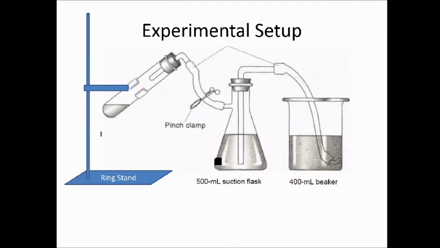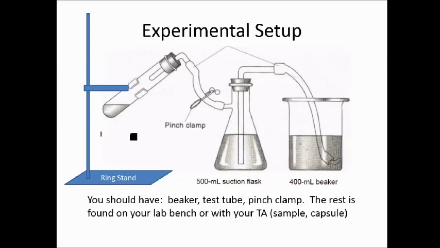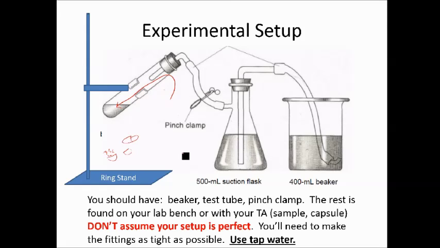Let's look at our experimental setup for today. You're going to use your large test tube that is in your locker. Pinch clamp should be in there as well, and a beaker. We'll provide everything else. The TA will have the sample, the capsule that you're going to put the sample in. It's a little gelatin capsule. You can break it open, get two little halves, and fill up your little metal shavings inside there. Close the capsule and then you'll be able to put that in here. Get that from your TA.